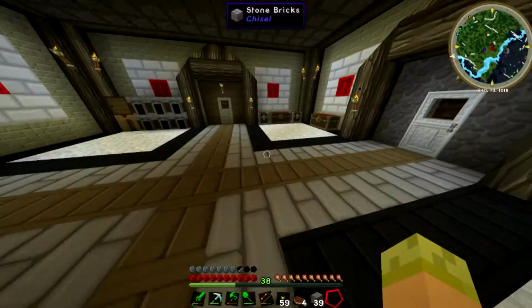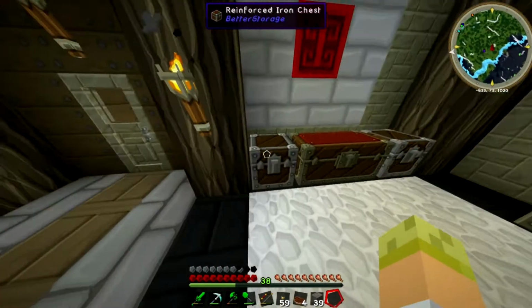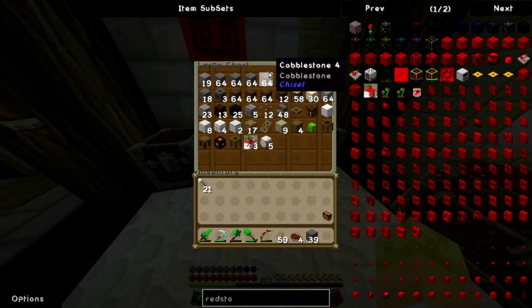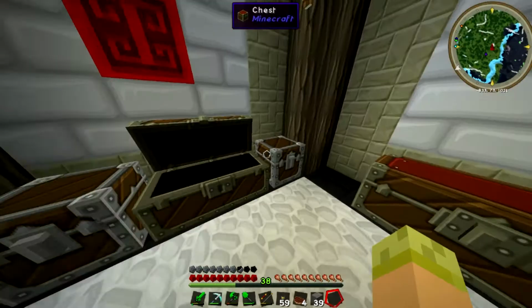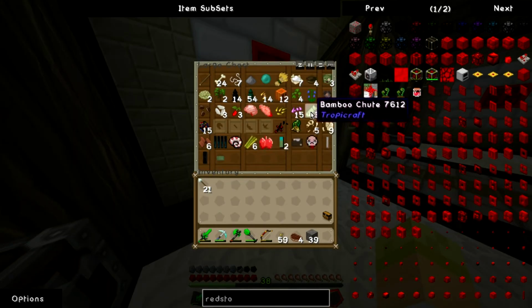Yet to be built, but yeah, I went to some mines as well, so you can see I've got quite a few ores and stuff. This is my ore chest, a reinforced iron chest, so it gives me a little bit more storage. This is my blocks chest, which I showed in the last episode. Tools chest. And just my current miscellaneous chest.